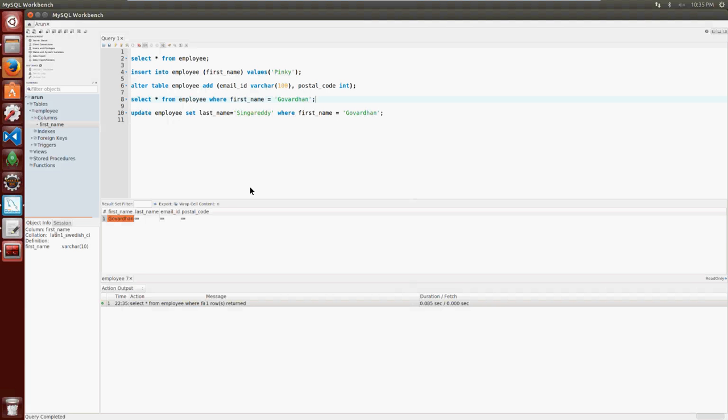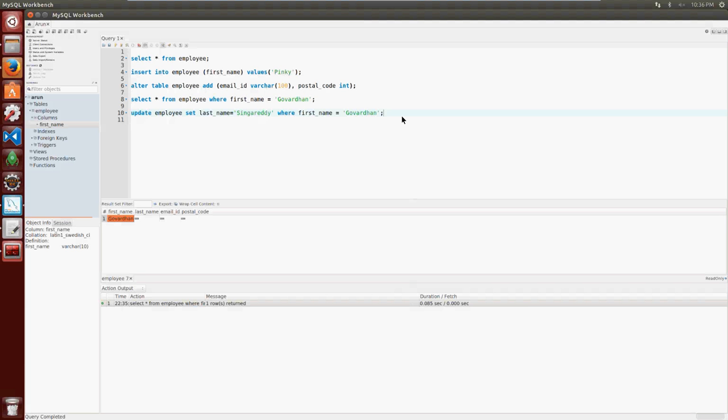Now, will it accept the duplicates? It will accept the duplicates because I did not keep any constraints. That I'll explain to you later in the next session. So I'm trying to give you very basic stuff now. What is a table? How you can insert data? How you can change a table? How you update? How you delete? All that stuff. Later on, slowly I'll tell you how to eliminate duplicates, what are constraints and all that stuff.